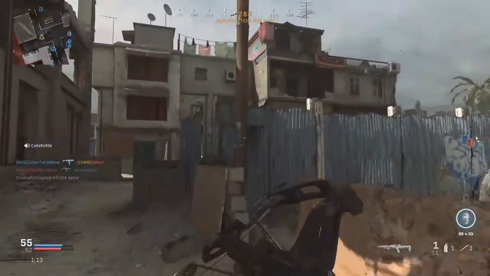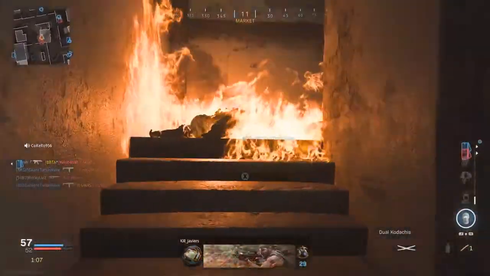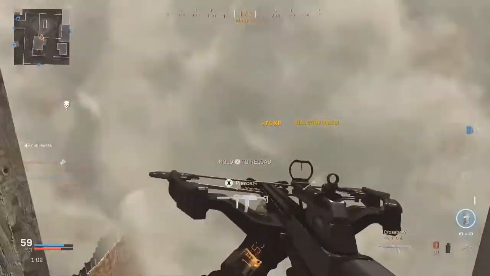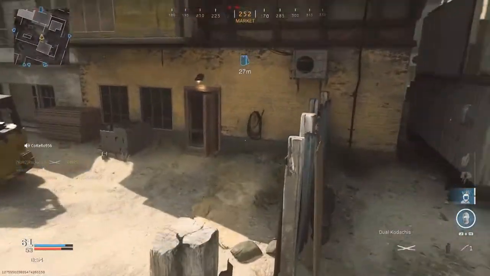That's Claymore. Nice. They're all sitting in here as well. What are we gonna do? So shoot that guy in the face. Is there another guy in here? I don't think so. We good, right? We good. I switched real quick. I was watching that UAV and I heard his footsteps.